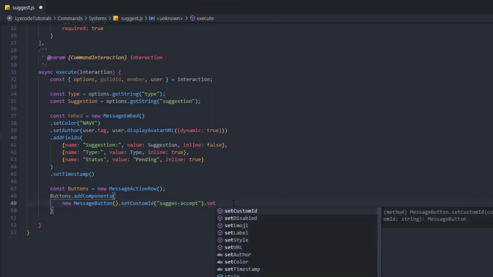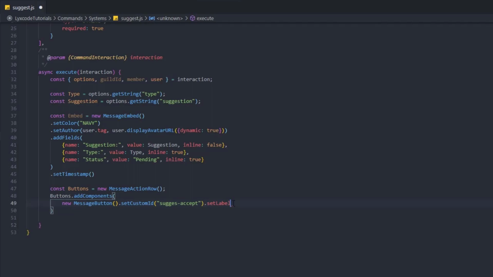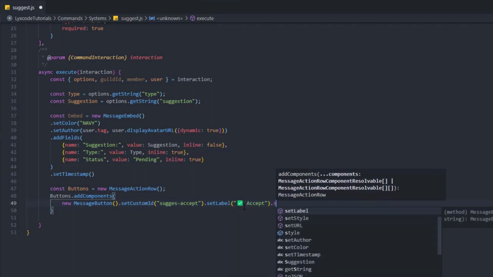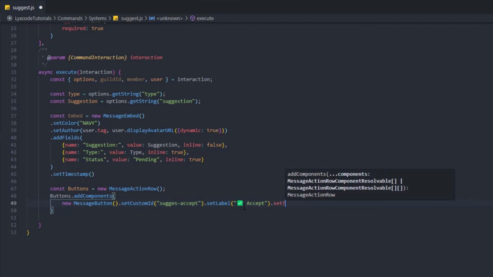We're gonna set the label of it to be the actual name of the button, so we can type, let's add an emoji, and we can type accept, and we're gonna set the style of it. Set style is gonna be primary. All right, so now that we're done with this button, we're gonna put a comma and we're gonna go down.